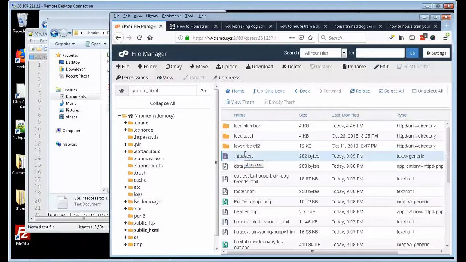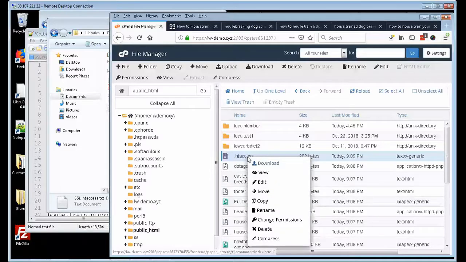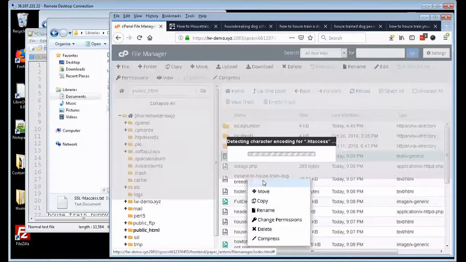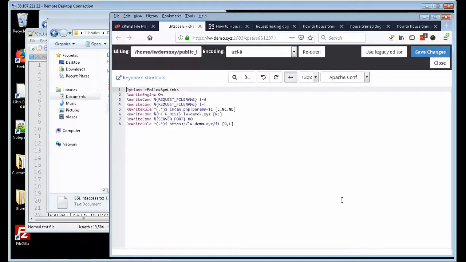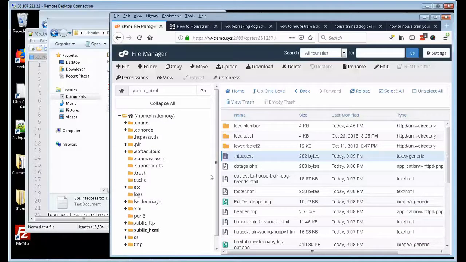Click once with your left mouse button and select it. Right click, and you've got all these options that you can do to it. The one you want is Edit. Edit the button. And here you are. These 3 lines are the ones that I just added in. When you're done, click Save. I'm just going to click Close because I've already done that. And our site is done.